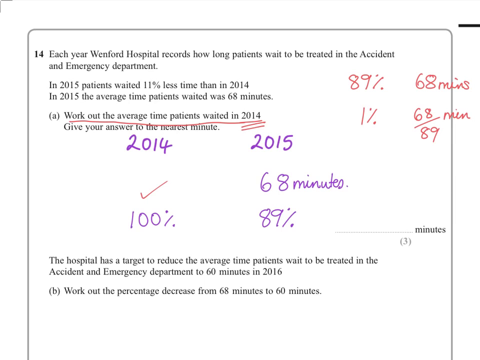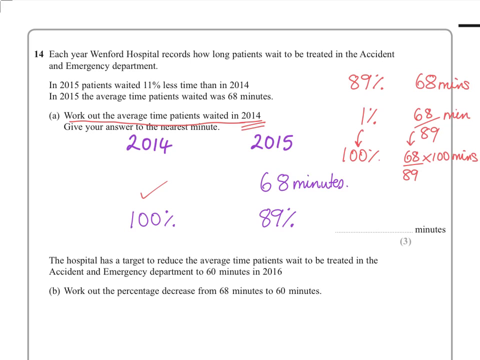And then all I want to do is get back to 100%. So I won't be adding 99, I'll be definitely timesing by 100. So I'll be going from here to here by timesing by 100. So I've got to do the same to this. So I'll have 68/89ths times by 100 minutes. And I'm sure that's easy enough to do on your calculator. You can either do 68 divided by 89 times 100 or 68 times 100 divided by 89.